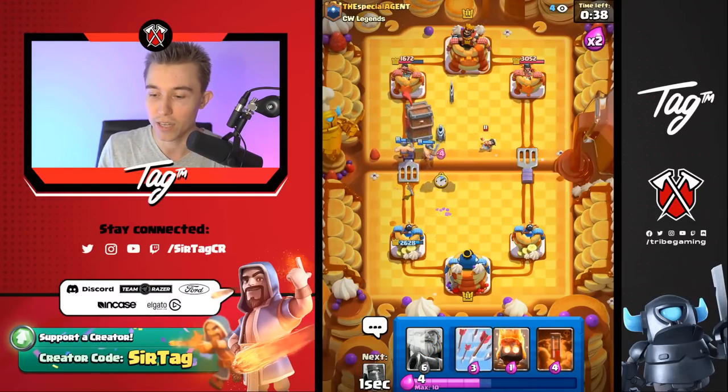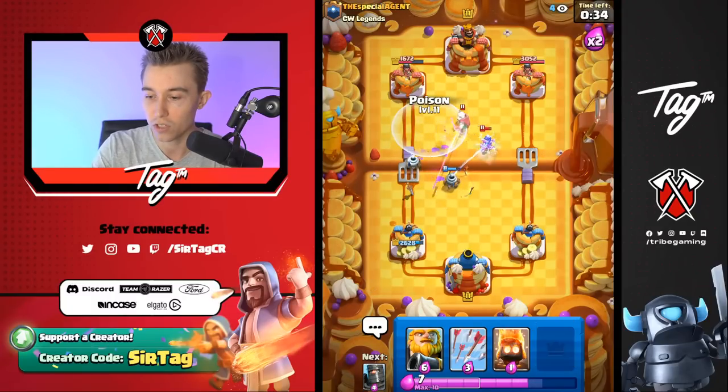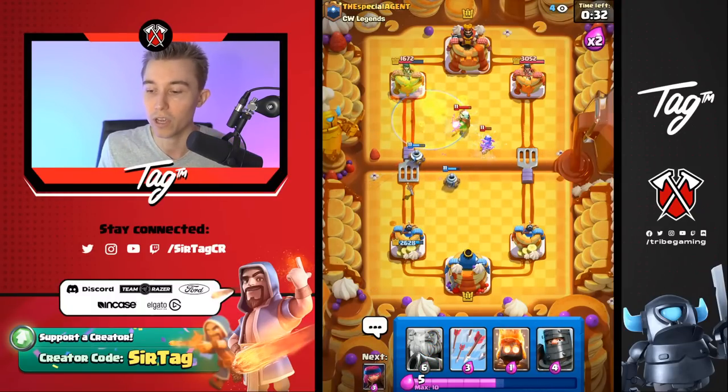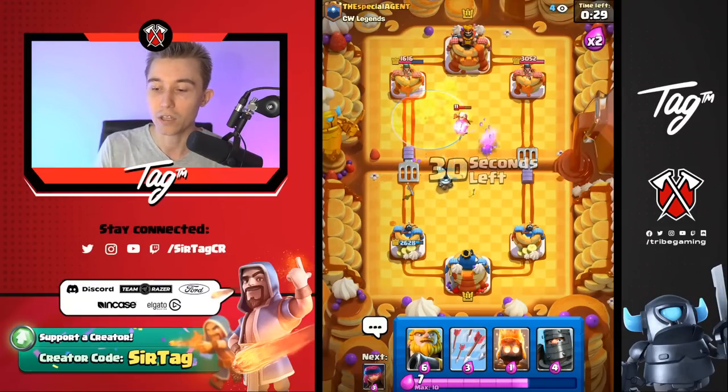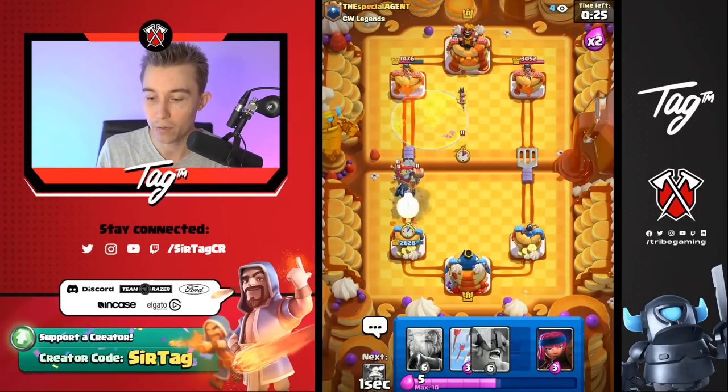And as long as your opponent doesn't have great distractions, then you're going to be fine with it. Okay, so the princess dies. The magic archer is going to just get poisoned. Another thing that I want to tell you guys real quick: if I Royal Giant here and go into the magic archer, I probably don't kill it, and then I have to worry about the counter push. So just keep that in mind whenever you're playing.